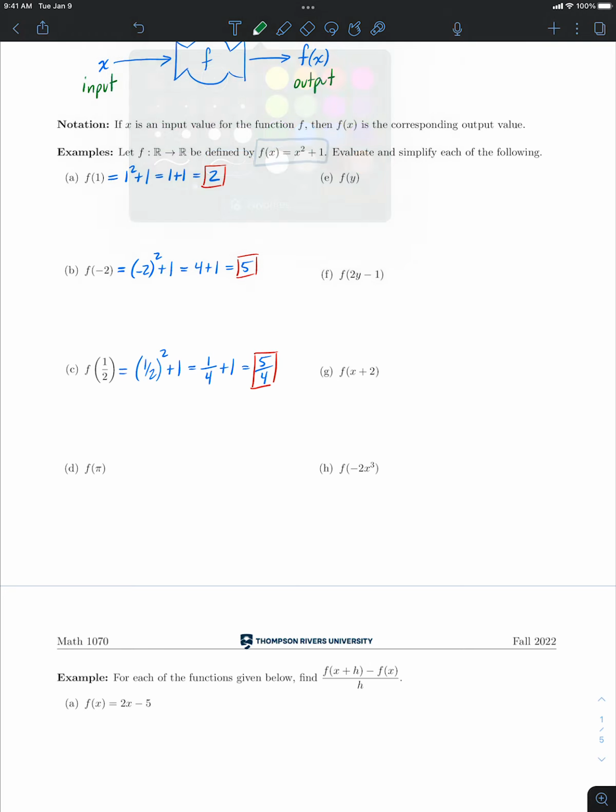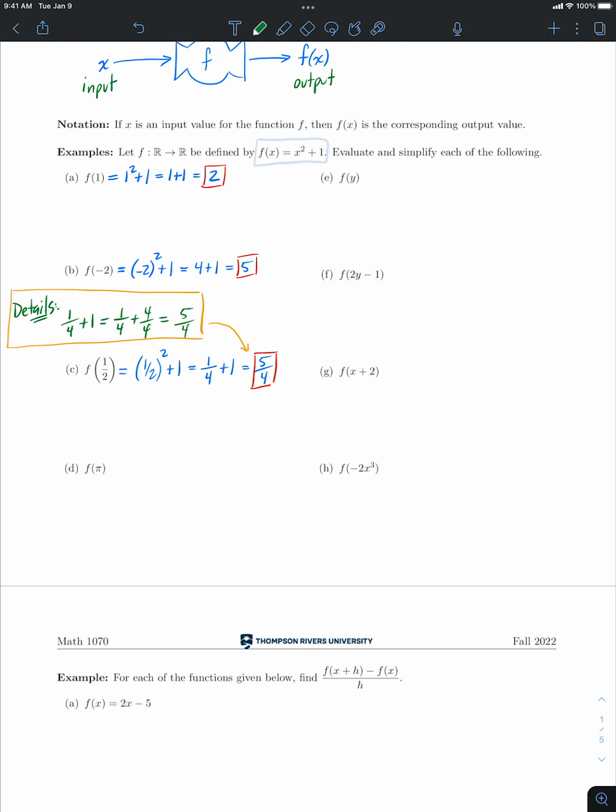So just a reminder in case you've forgotten, here's what I'm actually doing. 1/4 plus 1. I'm getting a common denominator to write this as 1/4 plus 4/4, because 1 is the same as 4/4, right? And then I add up the two numerators, 1 and 4, so I get 1 plus 4, which is 5/4. So that's the logic that I'm using to simplify this here, okay? All right, so let's move on to the next one.